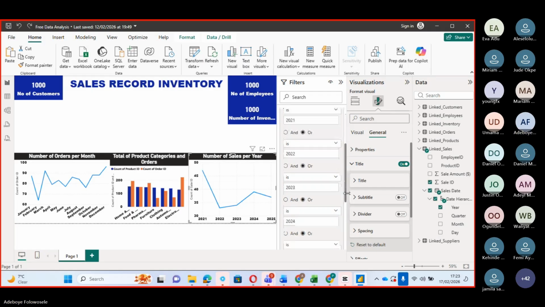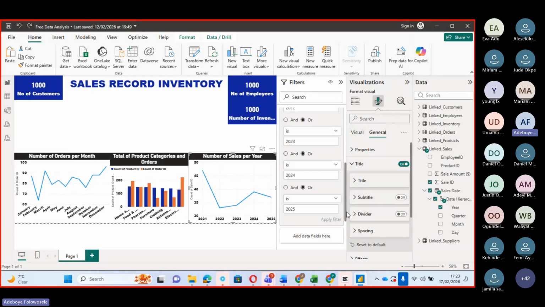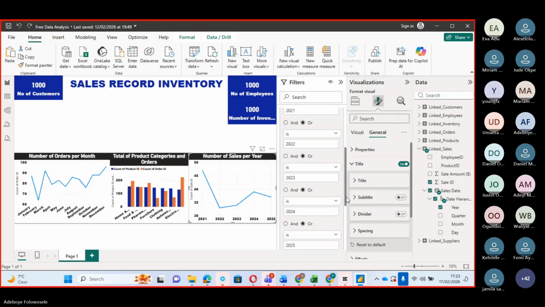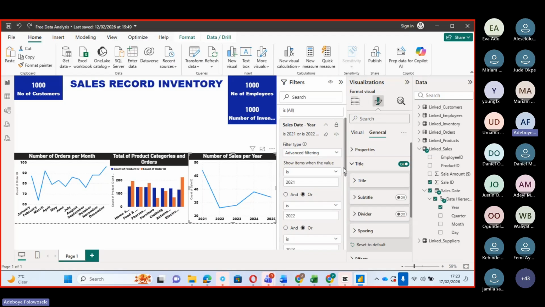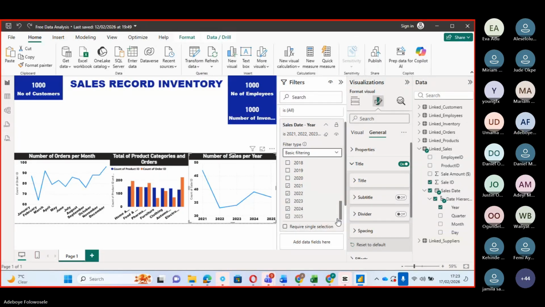So look at it. This was advanced filtering that I used there, and I can use basic filtering also, like I used before.